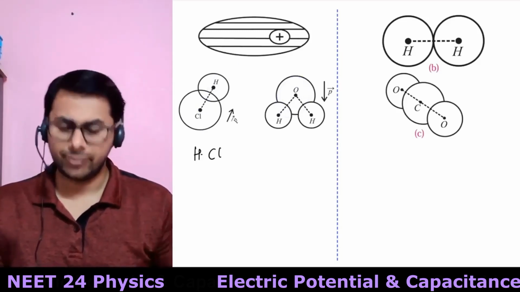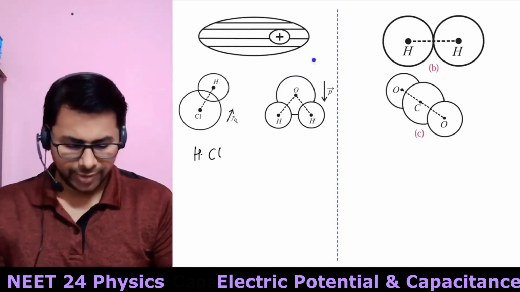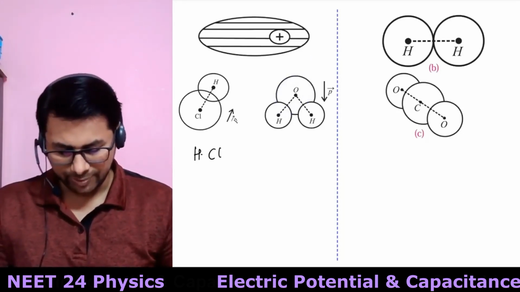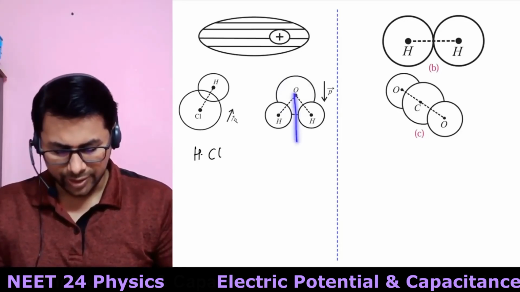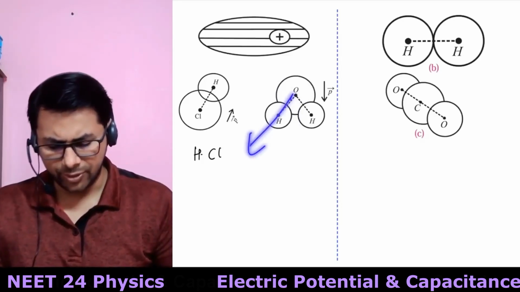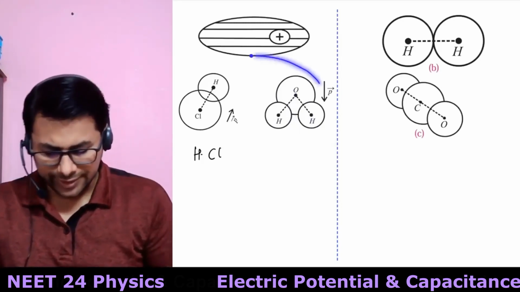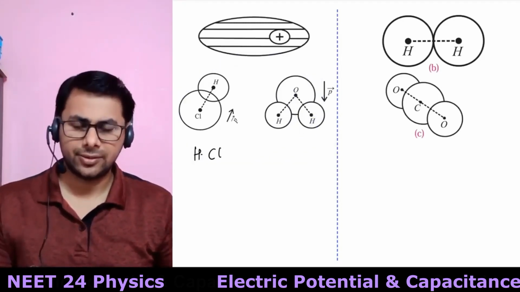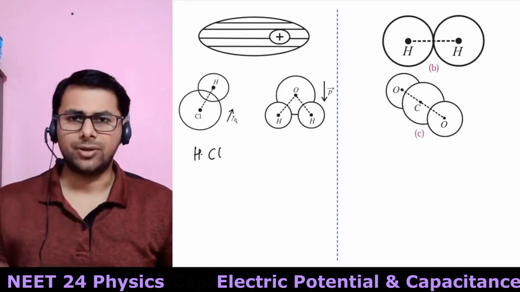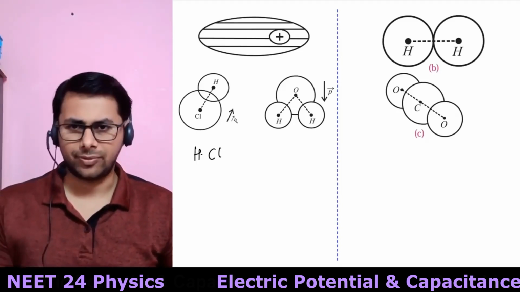H2O. Here also you have H plus ions and O2 minus ion. So what happens here also, there will be a resultant permanent dipole moment in this direction. There will be one dipole in this direction, one in this direction, and the resultant of them will be like this. So these kinds of substances are called polar dielectrics. Each molecule has a dipole moment. Each molecule acts like a dipole.